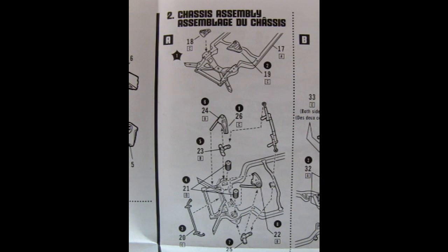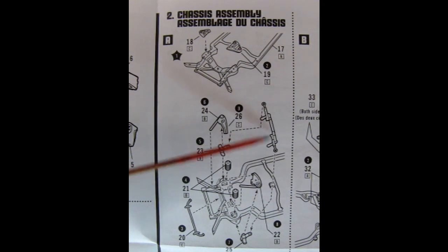Step 2, chassis assembly. Our chassis assembly starts with step A, where we see our perimeter frame here. We glue on the upper A arms. And then we turn the whole assembly over, and what we have here is our front anti-sway bar. We also have our coil springs, our steering knuckles here, as well as the lower A arms and our tie rod, and all these parts get glued in place following the dots and arrows.